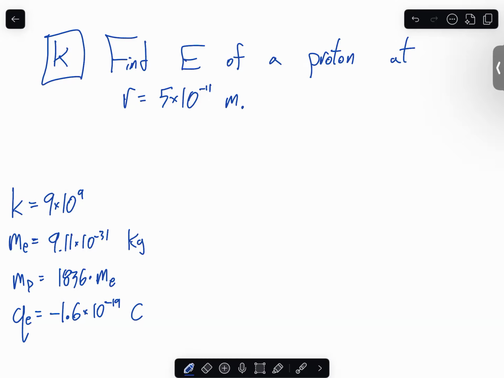Electric field is a vector. I didn't make a big deal about this before. Electric field has a direction. You can push towards or away. It can be facing towards or away. I'm asking just for magnitude here, okay? Don't tell me a negative number. If I want you to tell me the magnitude, that is a plus or a minus number, I will explicitly tell you the magnitude and direction.